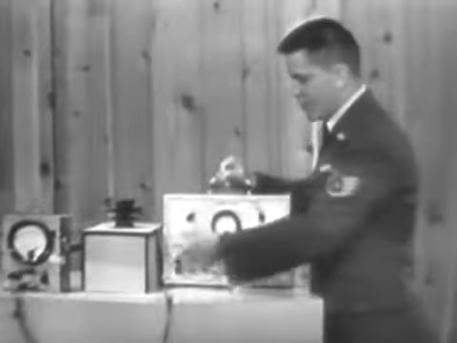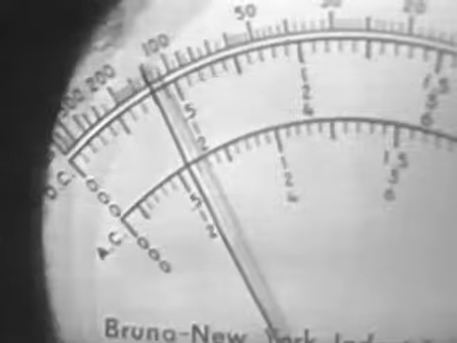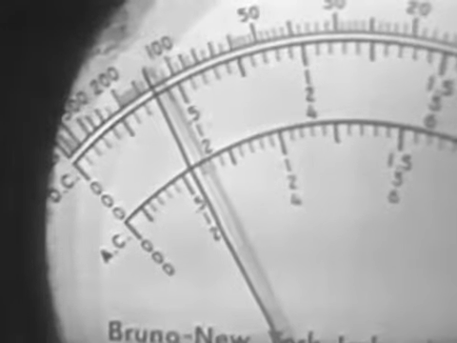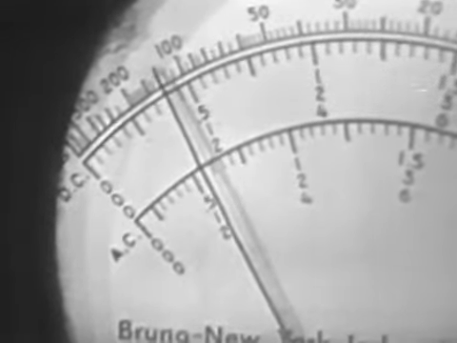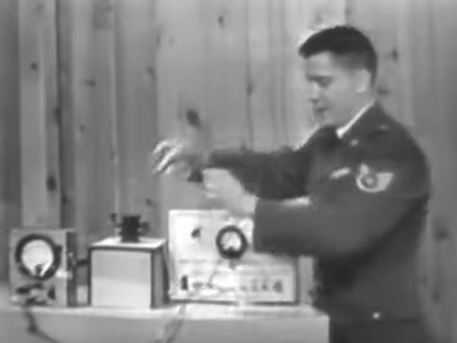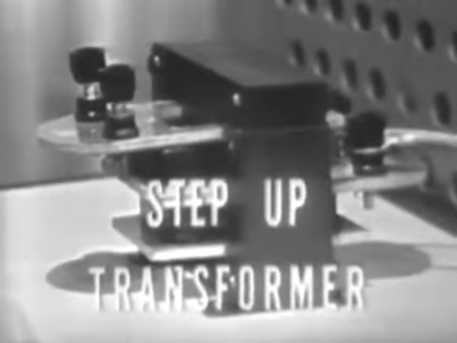Now, if we'll turn the power switch on, we have 6.3 volts applied to the primary of the transformer. Now, the PSM6 has already been set up to measure AC voltage on the 50-volt range. So, let's go ahead then and see how much voltage is available at the secondary. If we'll take a look at the AC scale now, and it'll be the middle row of numbers, you can see it indicates 11 volts are available at the secondary. Now, since this is greater than the 6.3 volts applied to the primary, this then readily tells us that this transformer is a step-up transformer.